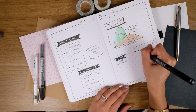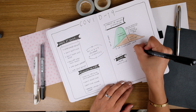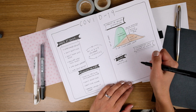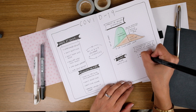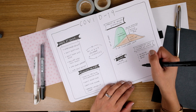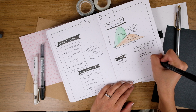Next, I'm going to do things you can enjoy at home. Apparently, it's only a matter of time before we have a period of isolation in the UK. And it's quite scary for people to just be isolated at home, not able to go out, but it's good to remember all the things that you can do at home and make the most of those things to help you get through it. Otherwise, you may just end up watching the news and feeling anxious all day.